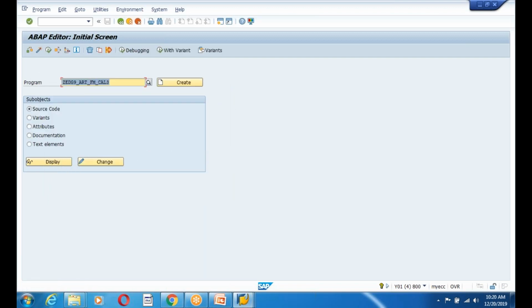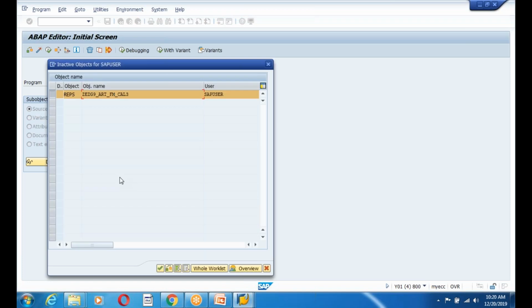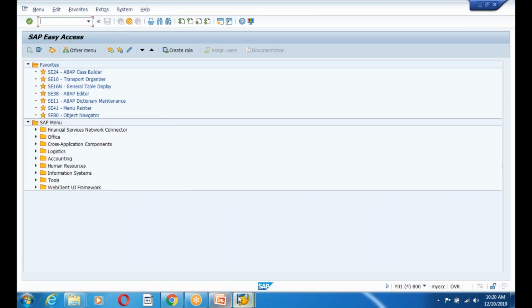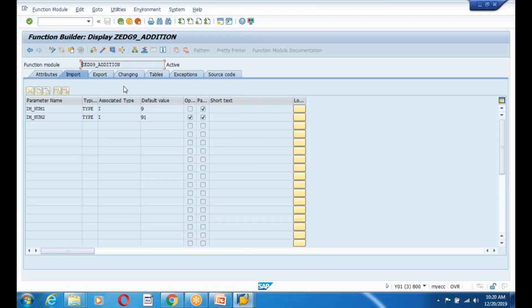Like this, we have n number of programs, and this function module is called from n number of programs, right? So assume there is a function module, and your team lead comes and says, hey, add this parameter, which is a mandatory parameter. They will not explain anything, they just give us a requirement. So now tell me, as a developer, what do you need to do? First, what do you need to do whenever there is a change?